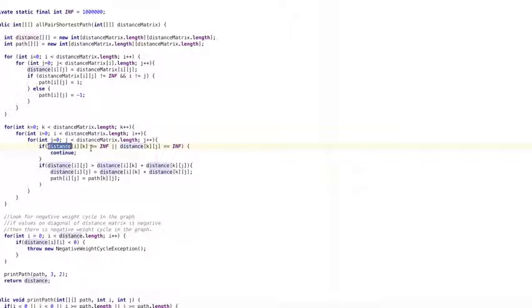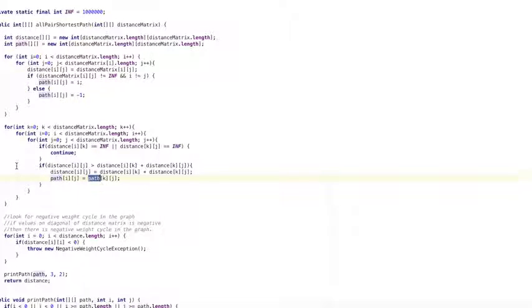If distance ik is infinity or distance kj is infinity, which means that there is no path from i to k or k to j, then we continue. Otherwise, if distance ij is greater than distance ik plus distance kj, then distance ij becomes distance ik plus distance kj, and path ij becomes path kj, again as we discussed before in the video.